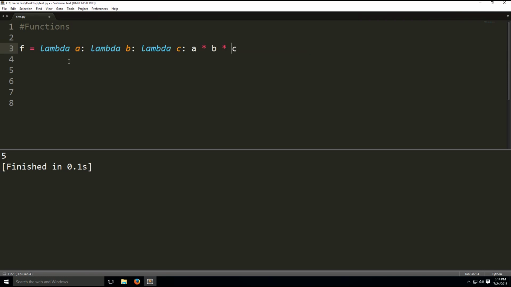This is a simpler way of writing an example from before, where we had three nested functions, a function within a function within a function. So this is pretty much an easier way to write that example. Let's print. Once again, we're defining parameters in the nested functions. So open our parentheses, 5, 3, and then 2. Then we build that, and we got 30. So 5 times 3 times 2, 15 times 2, which is 30.